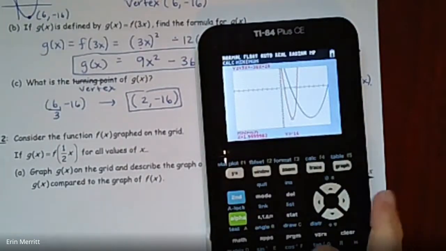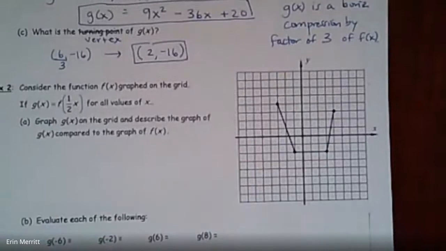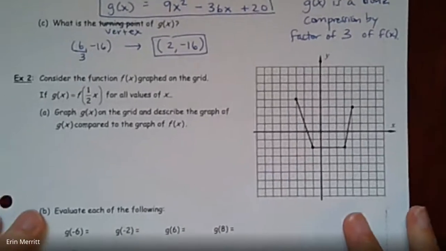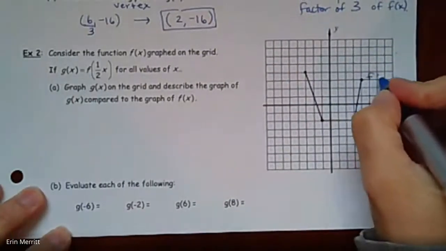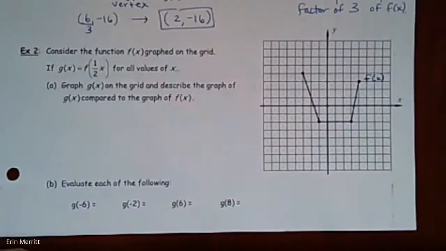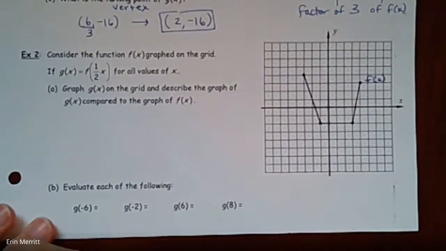All right. We have one more graph to look at. I think that might be it. And then after that, it's going to be some practice that I think will save, possibly, I got to double check. So this one, it says, given the graph of f of x. Here's this guy. They're saying if g of x equals f of 1/2 x for all values, graph it and see what you end up with.